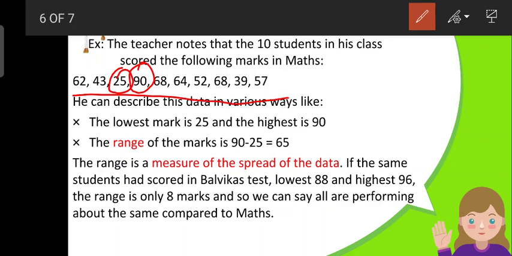And the range of the mark is 90 minus 25. Highest marks minus lowest mark give the range. 65 is the range. Which means what? There are many students who are scoring less marks and who are scoring high marks. The range is more here - 65 marks is the range. Always to calculate range, you have to subtract the lowest mark from highest mark.